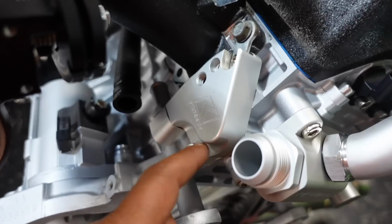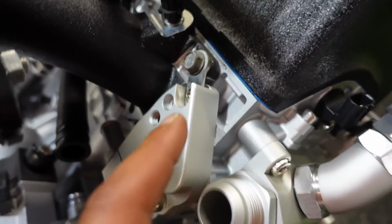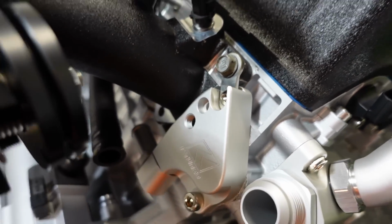Intake manifold gasket. Obviously the K24 was not going to work with this manifold. Also the K-tuned coolant adapter showed up. I actually installed it with silicone. I have to tell you something very important about this so you'll never have a leak.